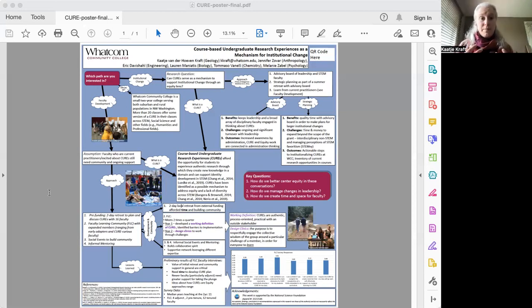and a desire to better learn what CURES look like, both in STEM classes as well as courses where authentic practices might not look like research. This has positioned us well to make sure that we can use the language that's appropriate for given domains rather than just focus on STEM-specific language to ensure we're able to have a larger campus-wide conversation moving forward.